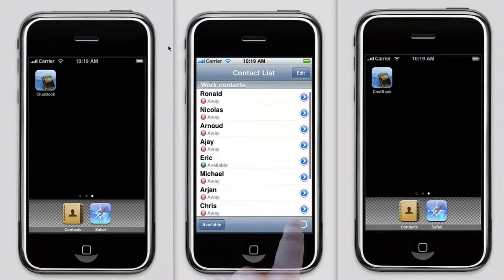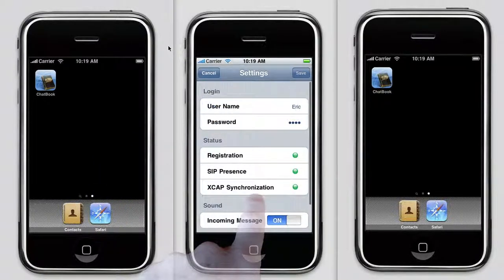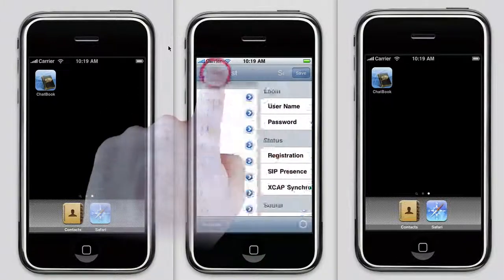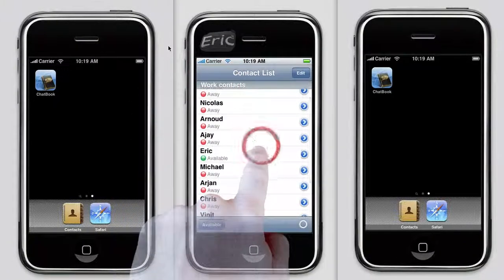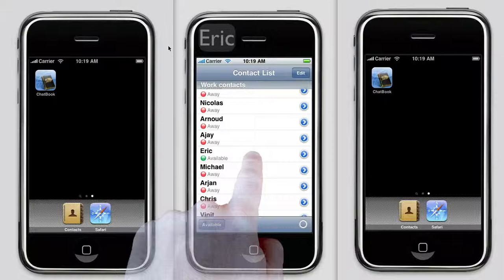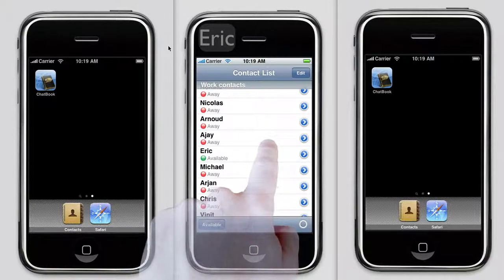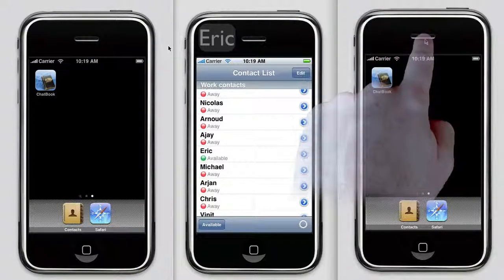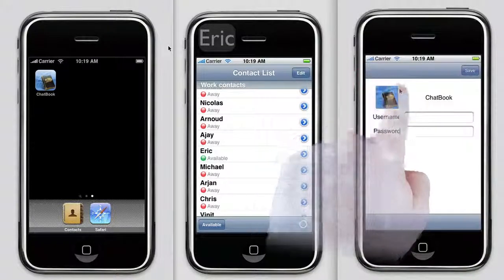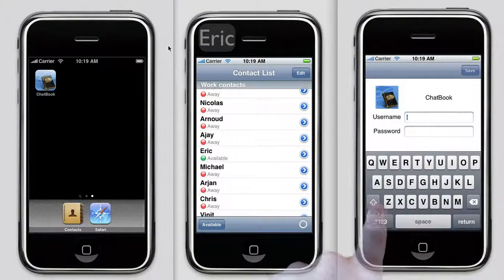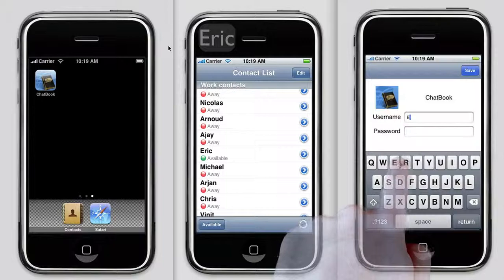Checking the Preferences pane, we see that the client has now found and successfully connected to the servers. This is also where we can enter login information and configure other preferences. With the server connections established, the client checks for address book changes from the address book XDMS, subscribes for presence for any address book entries that have presence information using the Presence and Resource List server, and then displays this updated information to the user.